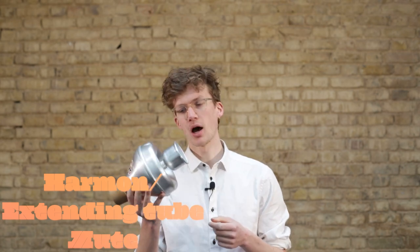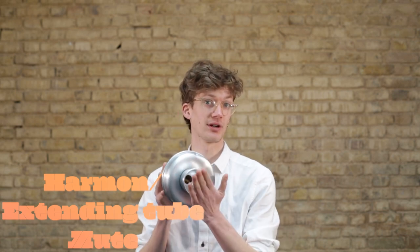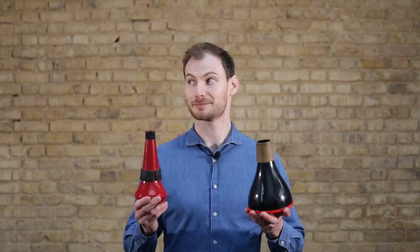Different brands give this mute different names, such as the extending tube mute. Since the name Harmon Mute is actually a trademark, it's also sometimes called the wah-wah mute due to the sound it creates when moving your hand back and forth. However, they all mean the same thing.